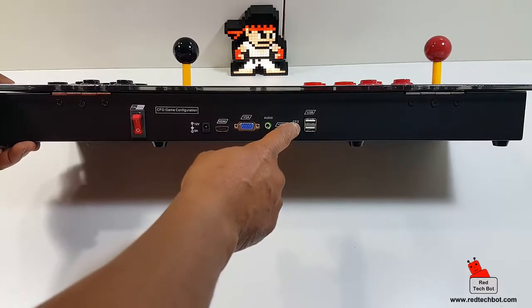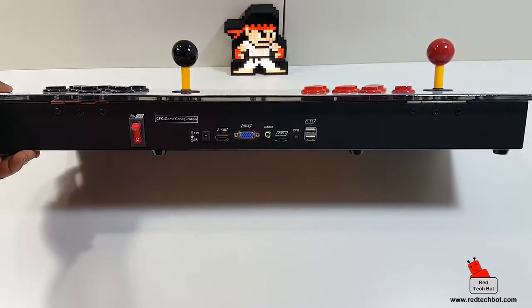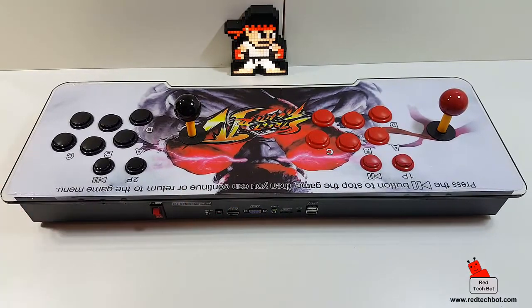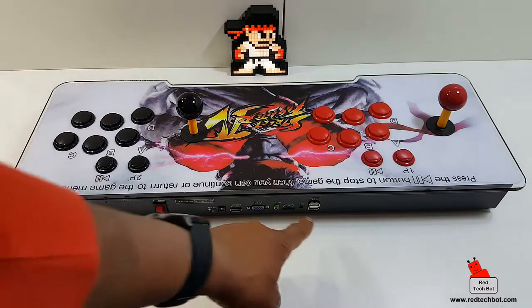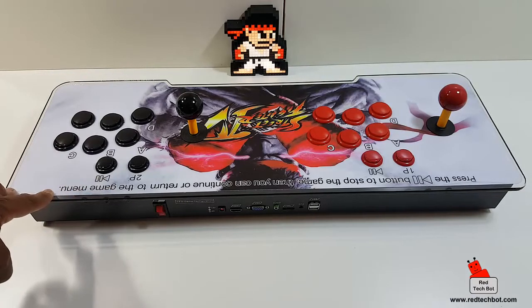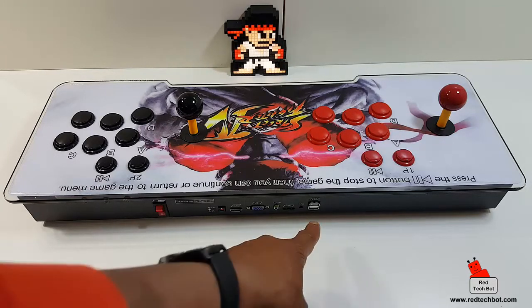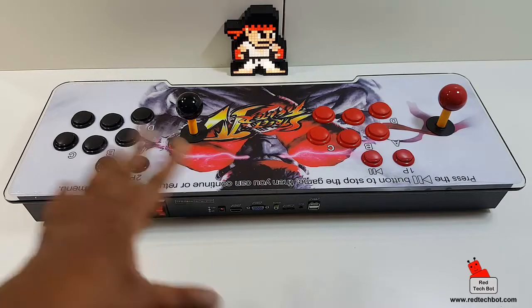Here is a config button, right? You press that down. I'm guessing that that is for resetting the device, but it's right here. And here we have 2 USB ports. Now, what I love about that is, I'm guessing, you can actually add additional games, an external hard drive. You get my drift? To add additional content, additional ROMs and you know what. But you do have those 2 there as well. And what's good about this as well, you have USB ports. So there's a PC inside of here. So obviously, wouldn't it be great if you were to hook up a keyboard and a mouse? That's what these are for as well. So if you want to hook up additional input devices, you can use those USB ports for that as well. And that comes in handy if you're going to be doing mods or anything to this, like adding additional content, doing any configurations, checking stuff out, that you can do all that as well.